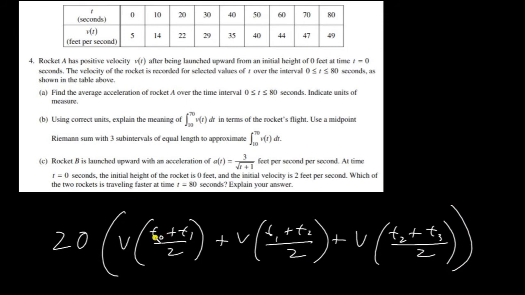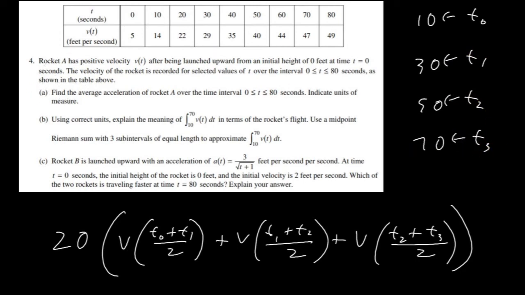So what these t's are, these are the times that are representative of each of the subintervals. So remember, we're starting at 10, and then we're going to 30, and then 50, and then 70, right? This is our time 0. This is where we're starting. This is the first subinterval. This is the end of the second subinterval. And this is the end of the third subinterval. So I can go ahead and substitute for these t0, t1s, and whatnot. I can erase the t's and put in the actual numbers from what we have up here. So 10 plus 30, 30 plus 50, and 50 plus 70. Okay, so this is the equation for the midpoint Riemann sum.